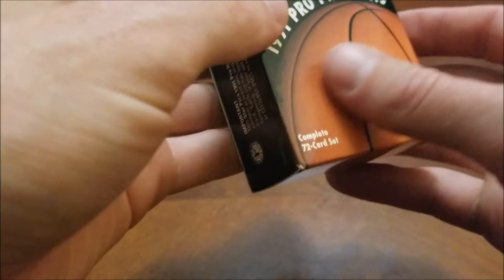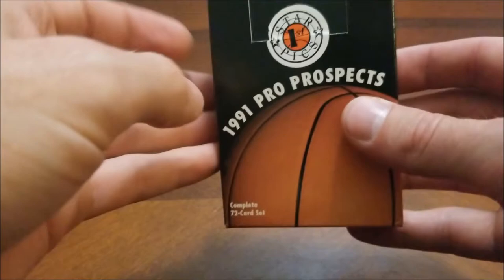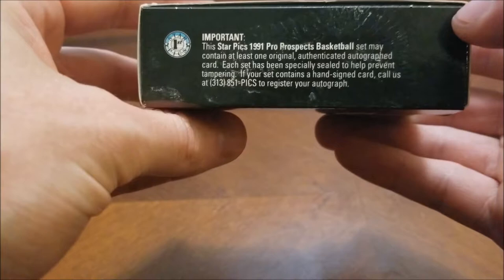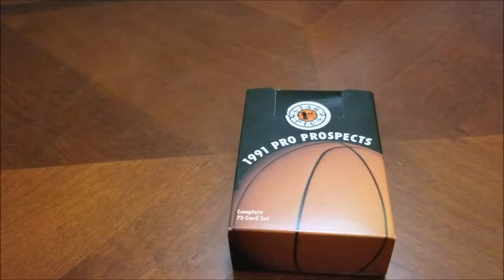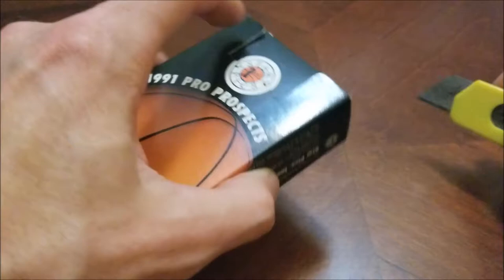It's kind of odd that Dikembe isn't really promoted on the front of the box — you'd think he would be. This set was sealed, though picked at a little bit. The interesting thing about this set: it says it may contain at least one original authenticated autographed card. That would be pretty cool — maybe Larry Johnson, or Dikembe Mutombo, or even Kenny Anderson, who was a former Boston Celtic. He was drafted by the New Jersey Nets and made the All-Star team in the '94-'95 season, the year after Michael Jordan first retired to play baseball.